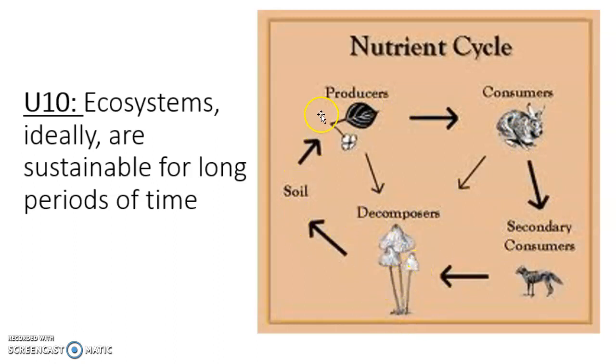That returns to the soil, and the producers can absorb that nutrition, and everything can recycle over and over and over. And as long as we have a constant supply of energy for our producers, for our autotrophs, then this ecosystem can just keep on going because these nutrients should not ever go away. They should just get turned into different forms, and they can be recycled.